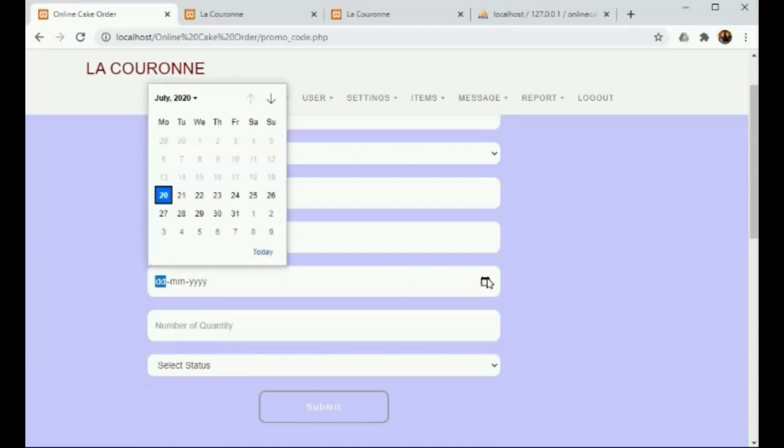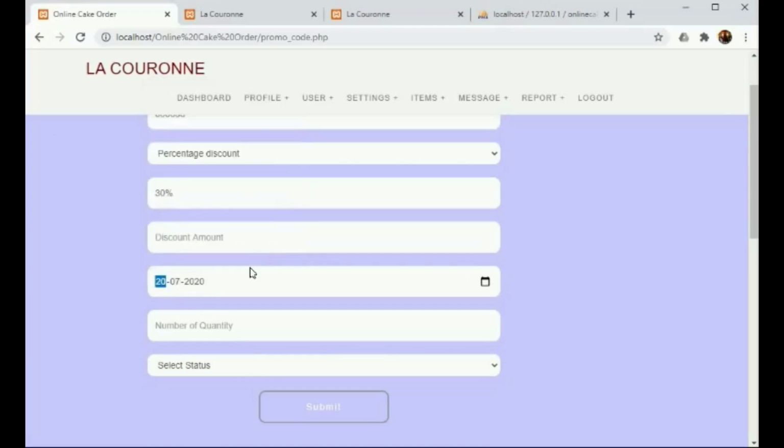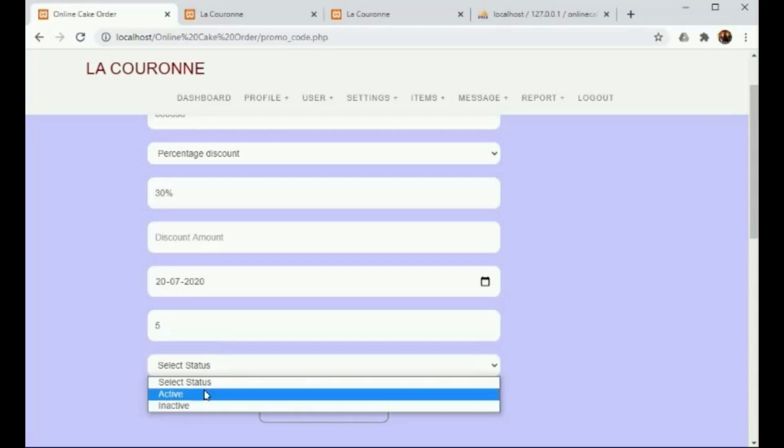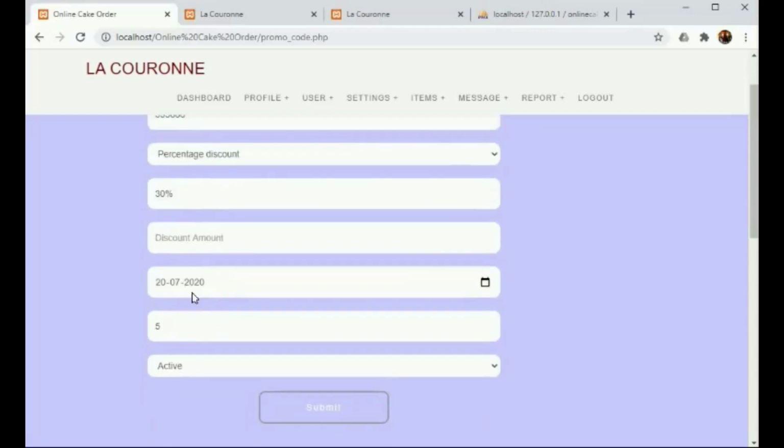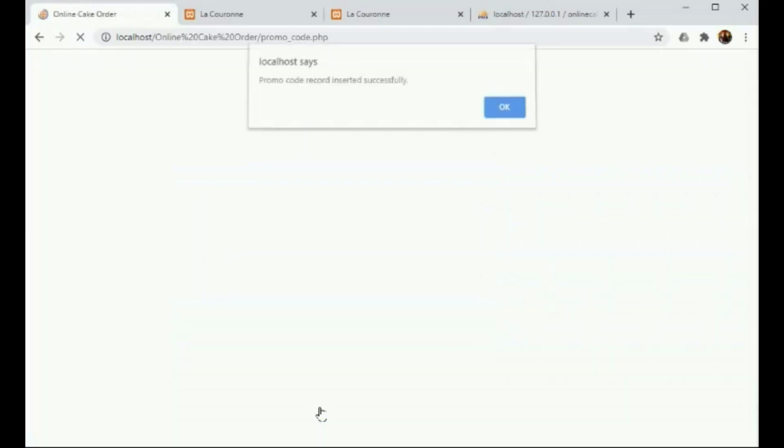In this case, from the total amount of the cake, the percentage of amount will be deducted. That is, if the cake is of the cost 600, then 30% of the cost is deducted.